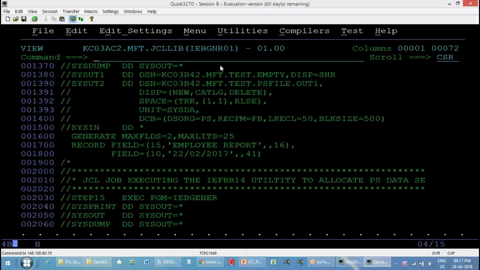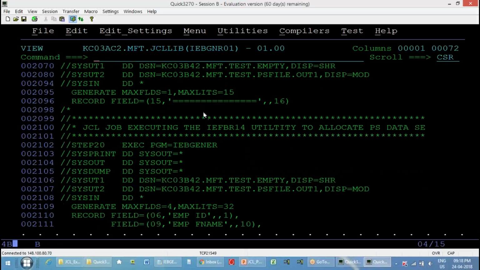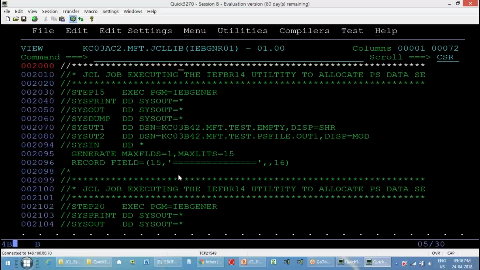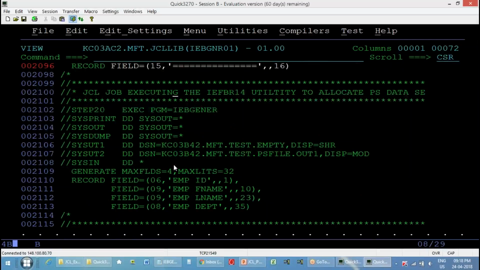Okay. Then you come here, and again one more step, run another step. Only thing is, now I'll type this underline. Oh, okay. So it's one IEBGENER per step. You can't do one IEBGENER for everything? No, because IEBGENER will do this for as many records as there are in the input file, and at a time it will do the same thing.